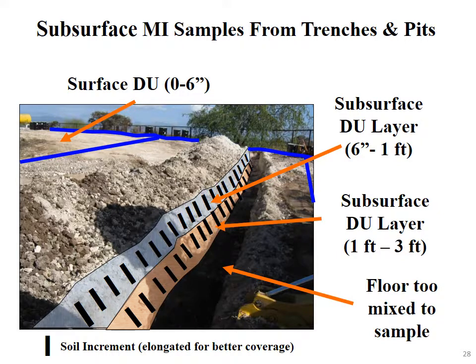So now we get really good data for that exposed edge of this DU layer, tested for arsenic and dioxin. Same thing right below that. Ideally, this would help you isolate the depth of contamination at the site. You could also test the bottom of trenches for your targeted contaminants, just designated as a single decision unit. One problem is the floor tends to get littered with soil falling off the edges of the trench as they're digging.